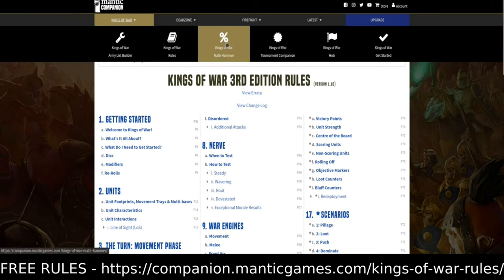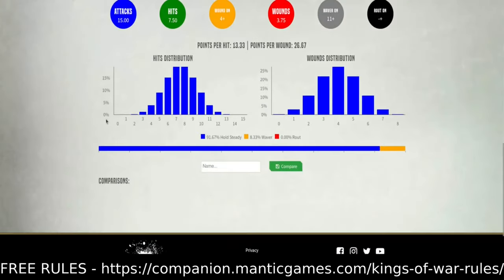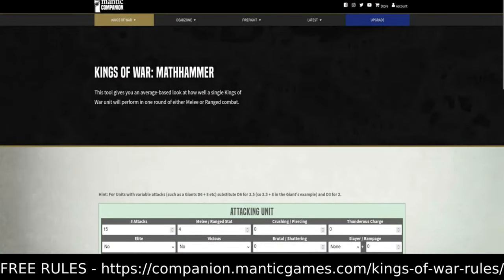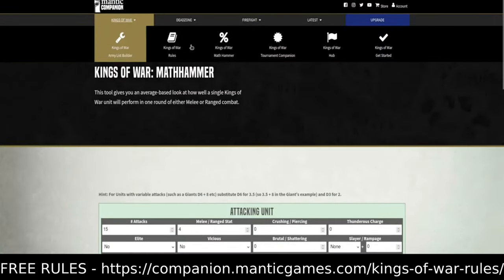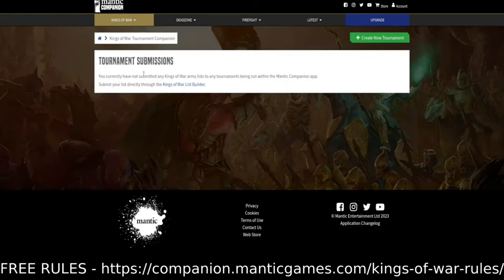Okay, you have the Math Hammer section, where you can work out bits and pieces. For all you math goobs, for all you guys that really want to work out the stats and your builds, you can do this with every single unit, how it matches up and pairs up versus other units in the game. Okay, you have the Tournament Companion. As a TO, you can create a tournament. This is something which is being fleshed out with extra data fields, but it's good. When you make a list, you can submit it directly to a tournament with a tournament code.